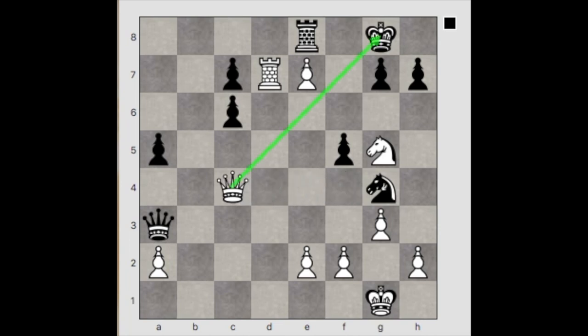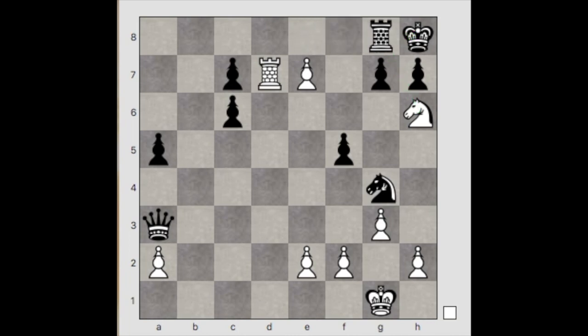Queen c4, check. King h8. Knight f7, check. King g8. Knight h6, double check. King h8. Queen g8, sacrificing the queen, check. Rook takes g8, is forced. Knight f7, smothered mate. Let's look at another example.